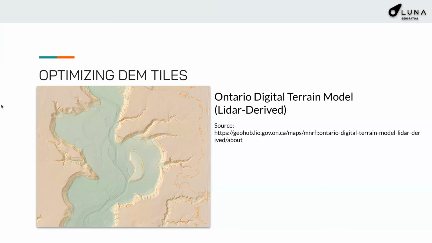So the next thing we're going to be doing is we're going to be tapping into the Ontario Digital Terrain Model. It's a LiDAR derived product, and it's available here in this very long URL. And we're going to be doing a couple of different things. One, we're going to produce a hillshade. We produced a hillshade, and we're going to create some really bad looking contour lines that I did. I tried to clean up a bunch of them, but I didn't do this as well as I could have. So we're going to be using these 10-meter contour lines and apply them to here. And we're going to eventually serve this out as a group layer within Geoserver, and I'm going to show you how we're going to do that.